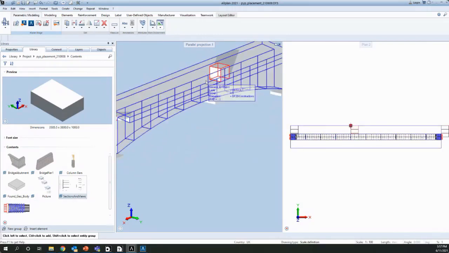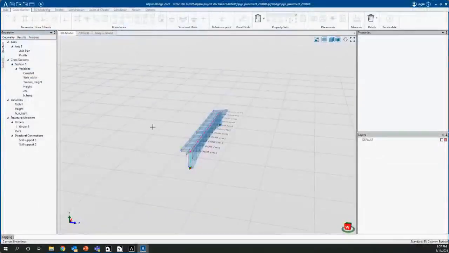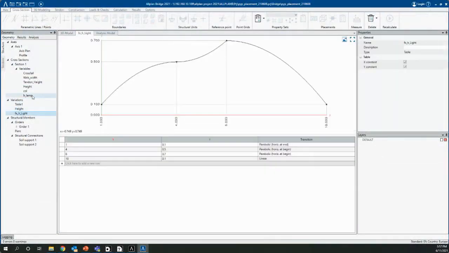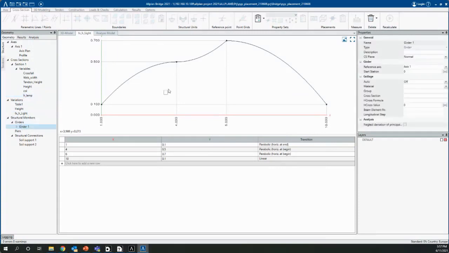It looks like this, and it depends on the way you set up the value of the variable. Now I have a function for this variable with a complex curve. It looks like this.